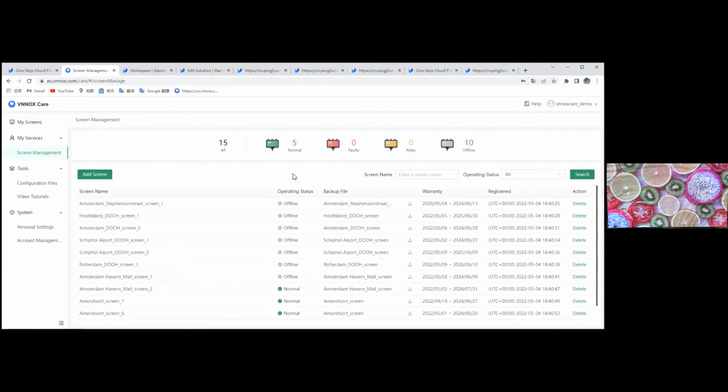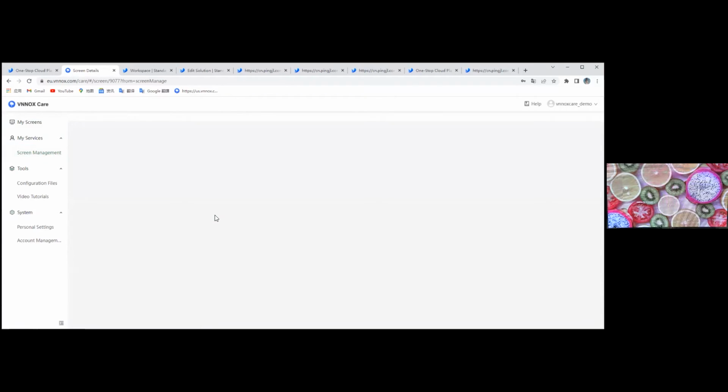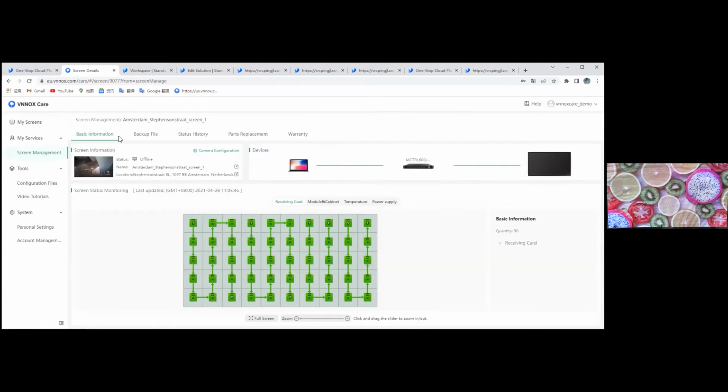The screen management. There are 15 screens here, and we choose this one for demonstration. The basic part is the basic information.